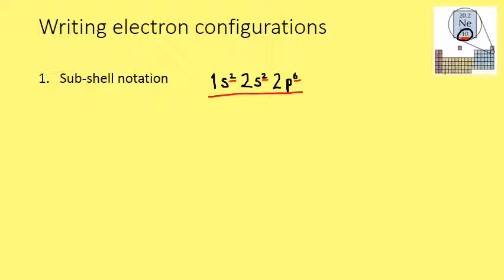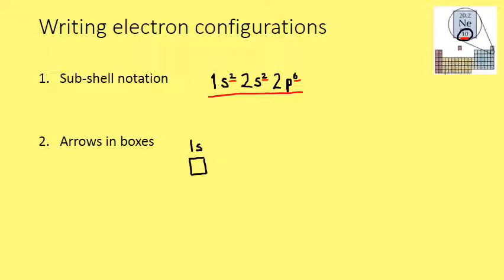Okay, so sticking with neon, let's write out that electron configuration in another way, right? And this way is called the arrows in boxes way. Okay, and the boxes that we're referring to, they actually are representing orbitals. Okay, so in the 1s orbital, let's draw a box like this for the 1s orbital. We have, of course, 2 electrons, don't we?